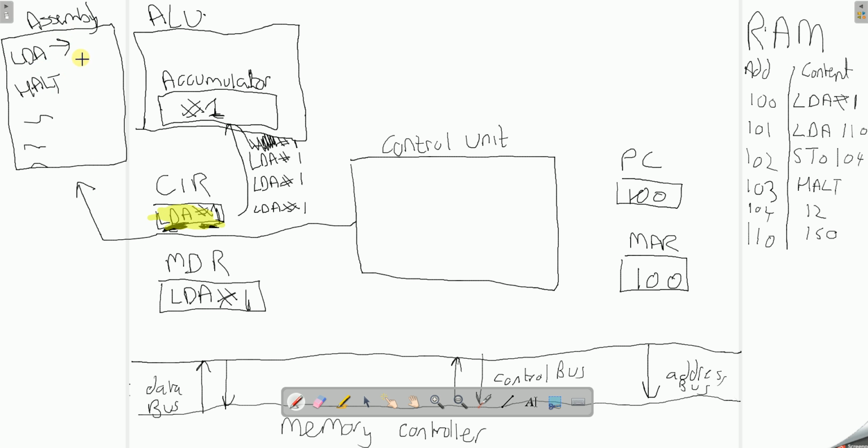And for each one, it tells the CPU where it needs to go. That's how the control unit knows where to send things. And that's part of the decode. So all of this is part of the decode.